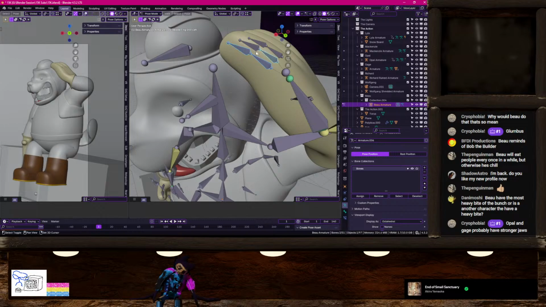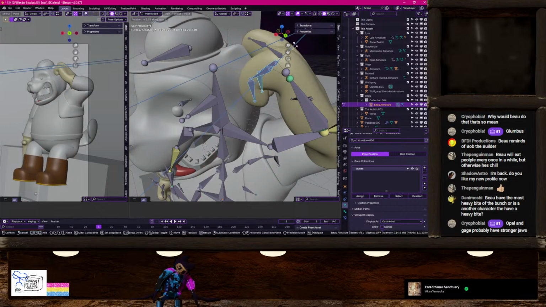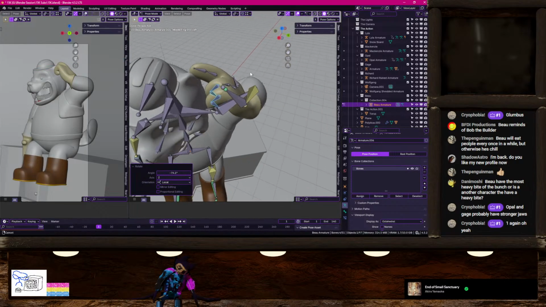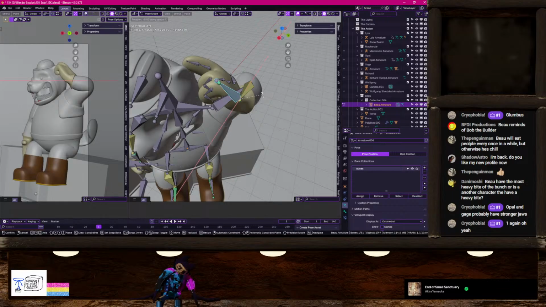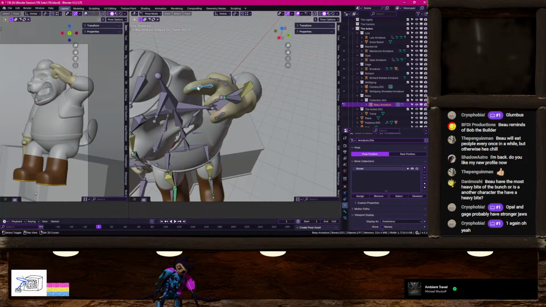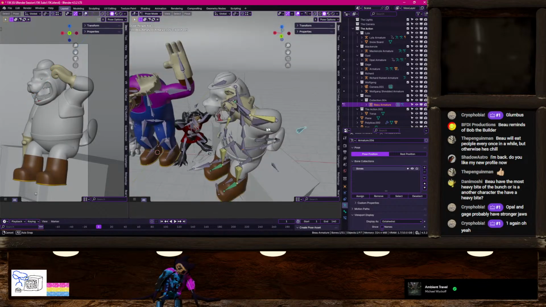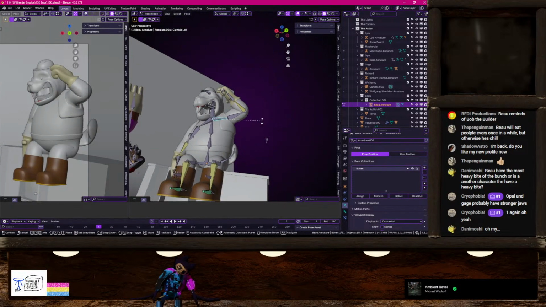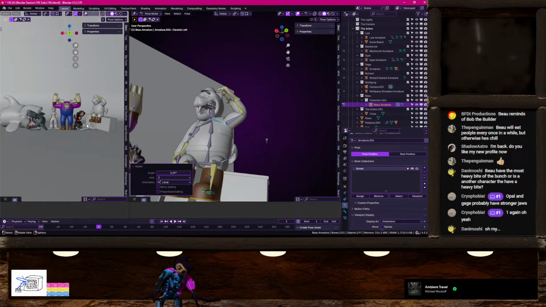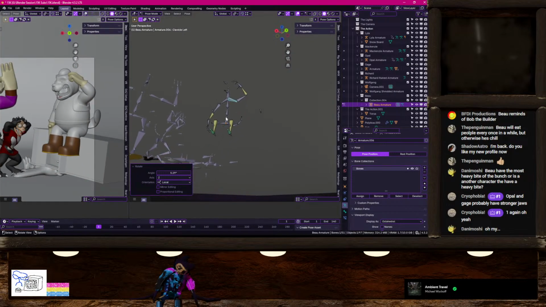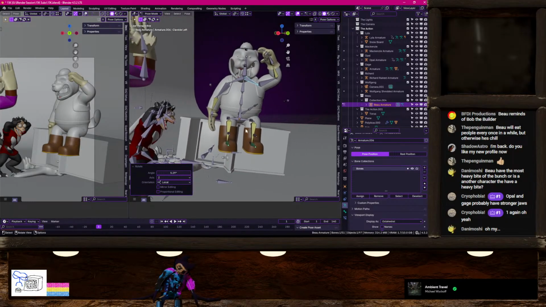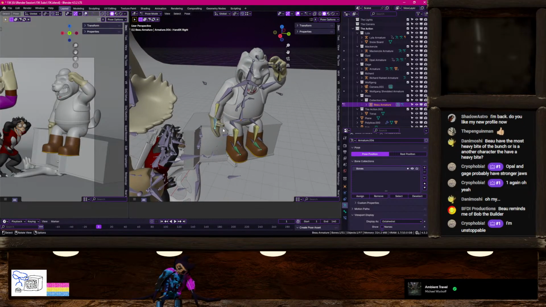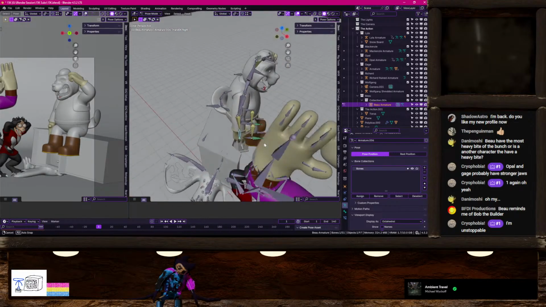Okay, let's rotate these inward just a little bit. There we go. That looks like a proper finger curl. And we're gonna have it rotate just a little bit. Bring this forward and down. And rotate this up just a little bit, but not much. There we go. Now he looks a little befuddled, bamboozled. Not really understanding what's going on.